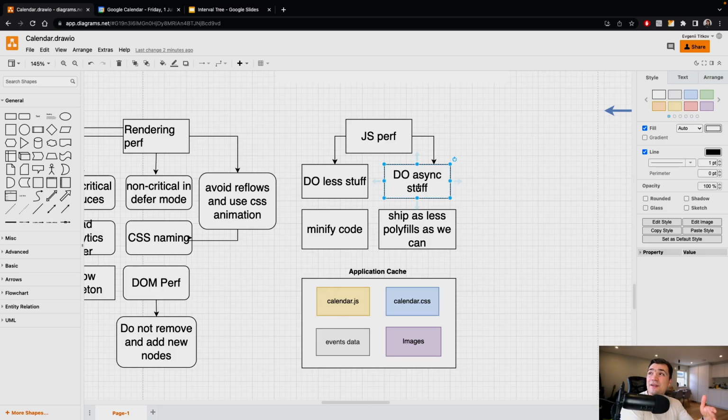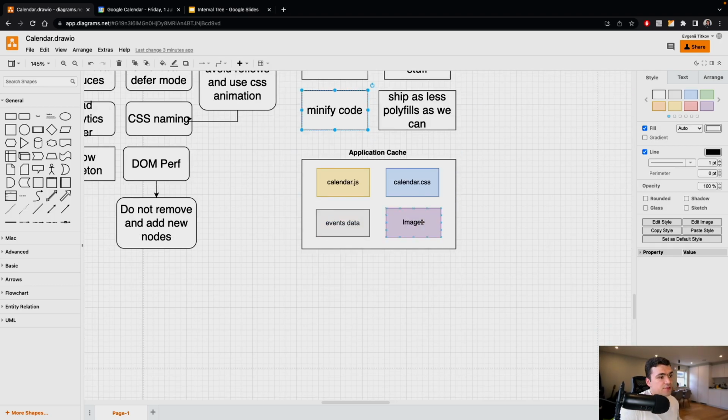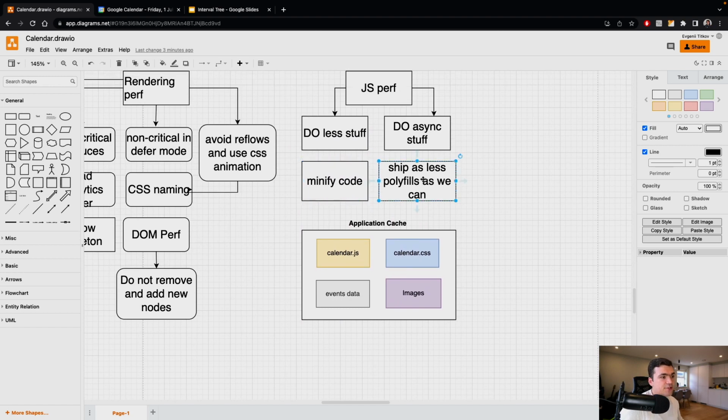Maybe if we delete an event, this is the only case when we modify it, when we delete it from the tree. But anyway, using an efficient data structure, we can minimize the mutation over the store, and yeah, we also want to minify the code and ship fewer polyfills, as I already mentioned.